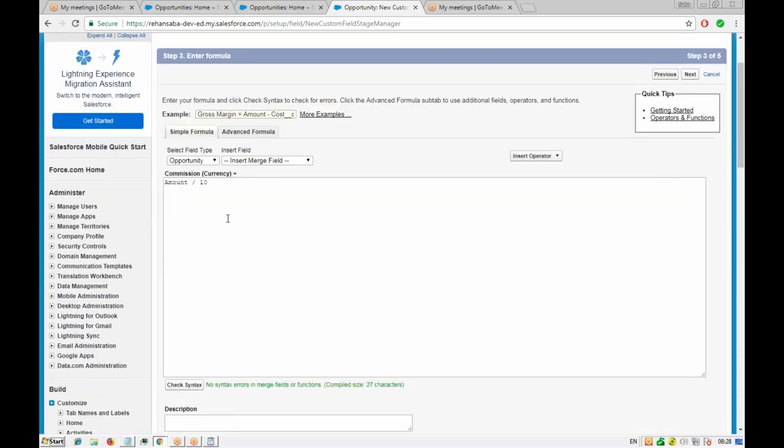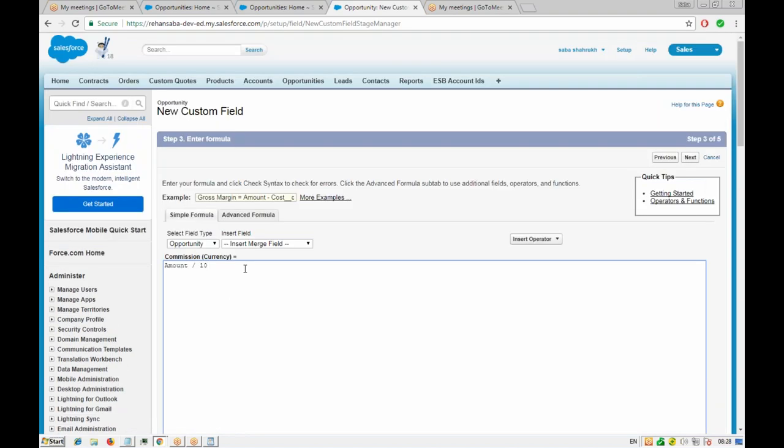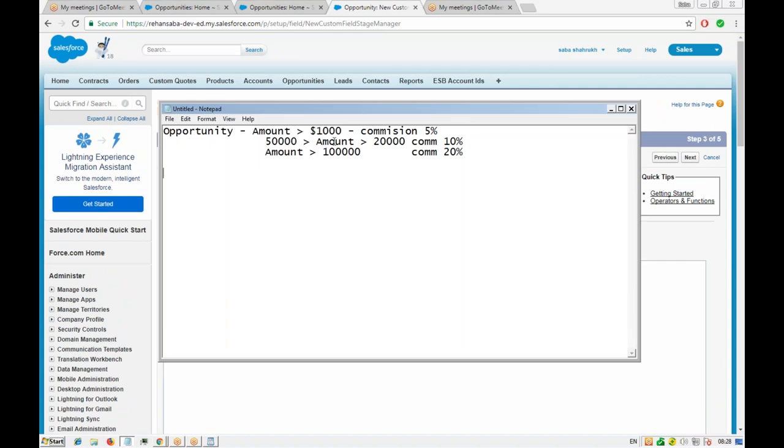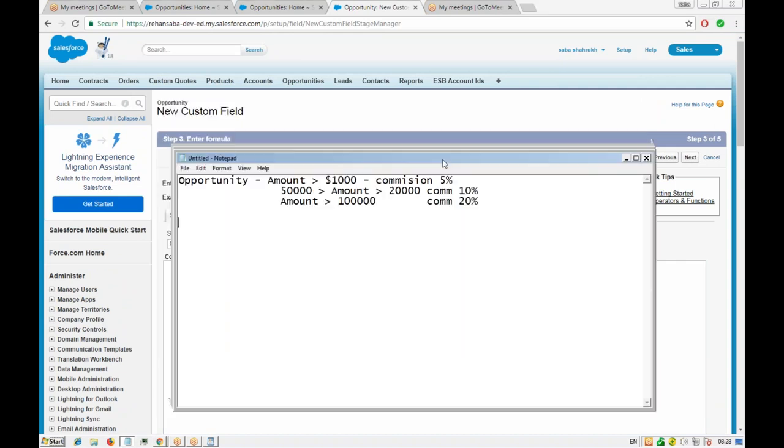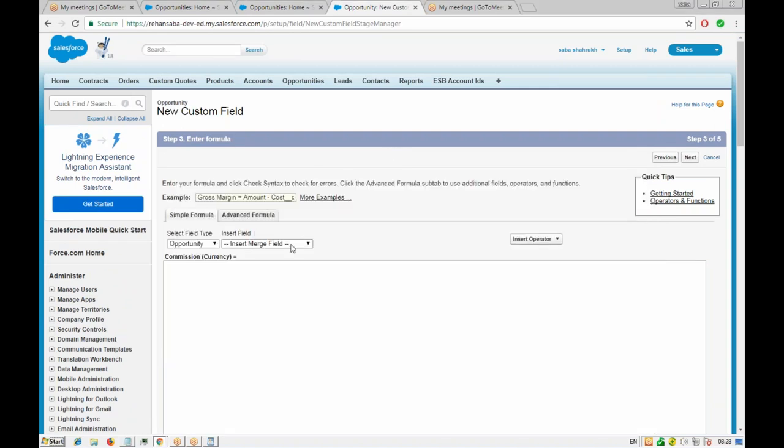Let's say your company is blindly providing 10% to all the sales representatives for any deal they crack. Then this is a simple formula that you can use. Now if you want to add something more to it, like conditions, you have different conditions here, right? Depending on these conditions, we have to calculate the commission. For that, we need some kind of advanced formula. An advanced formula just has certain operators added to it, and these operators are available for you.